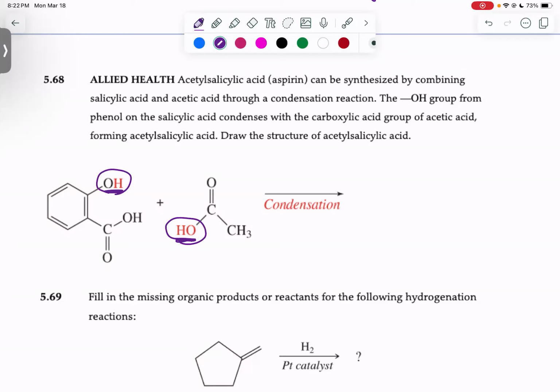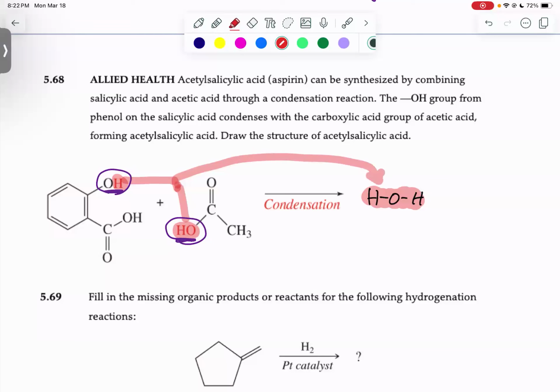And so the reason that we have these highlighted, and if you got it in black and white, you might not notice that they're highlighted, but they are. An oxygen and a hydrogen, those are in red. And so this is what's going to come off and make water, because we know we're going to make HOH. So that HOH is all of the red letters, right? The HOH, these become this.